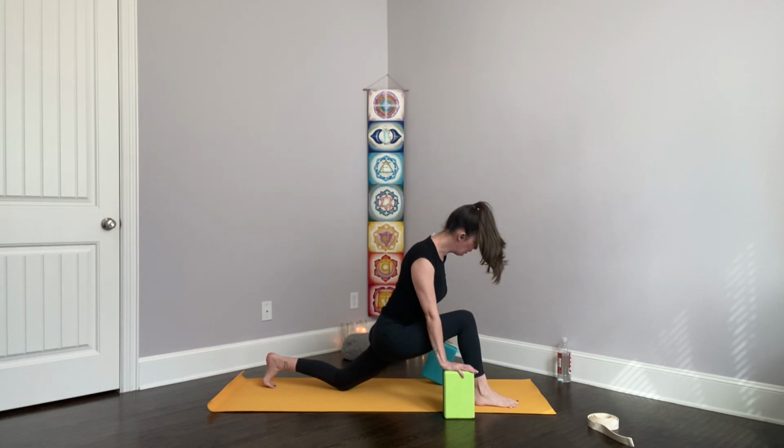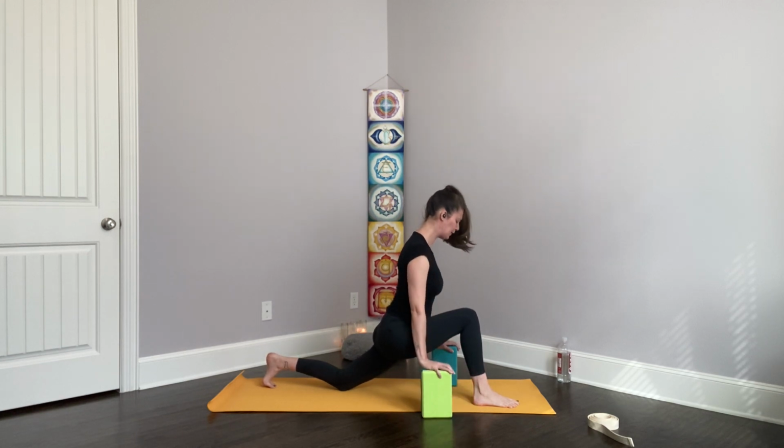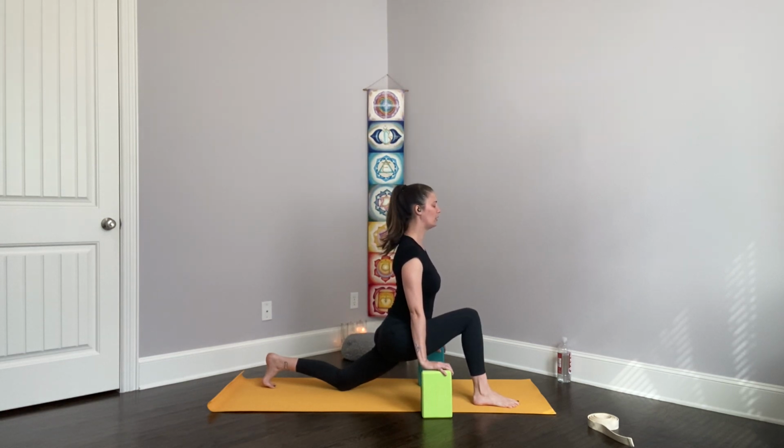The higher you build this up, the more you will feel this. So find it for yourself. Push down through the front foot and breathe.